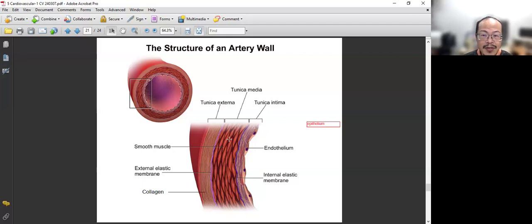What do we have here? The major cells composing the tunica media are smooth muscle. We talk about muscle so many times, and this is the last member of the muscle. We have skeletal muscle, heart muscle, and smooth muscle. Where do we have the smooth muscle? All these tubules, blood vessels, the gastrointestinal system, those tubules are formed by smooth muscle. So what does muscle do? Muscle conducts constriction. Those are the cells that can conduct constriction. So basically, it's mechanical movement, right?